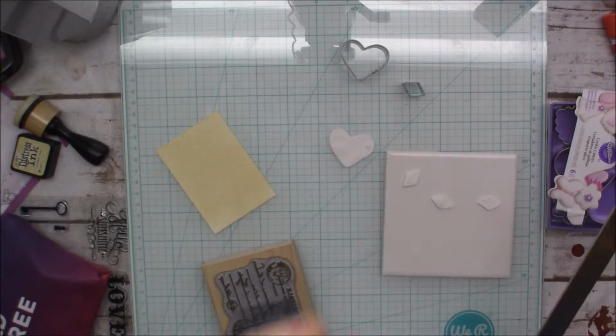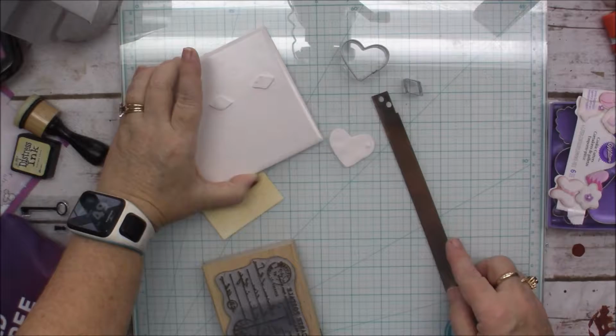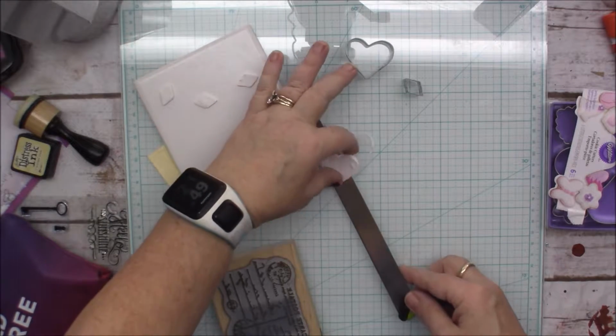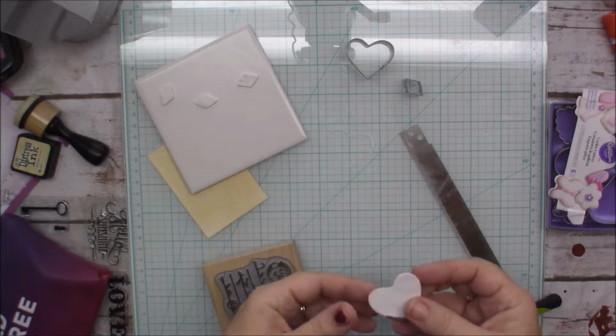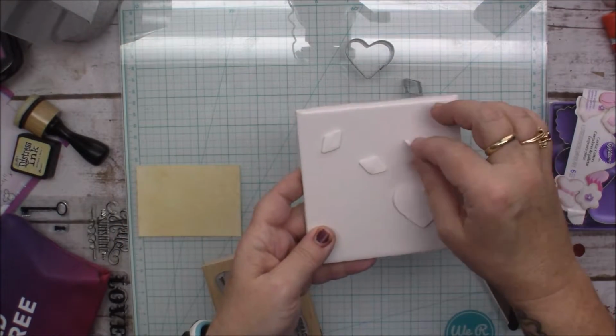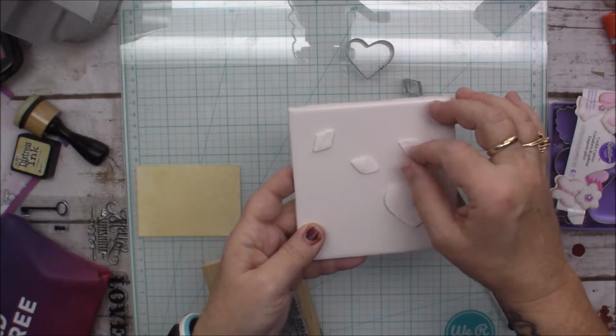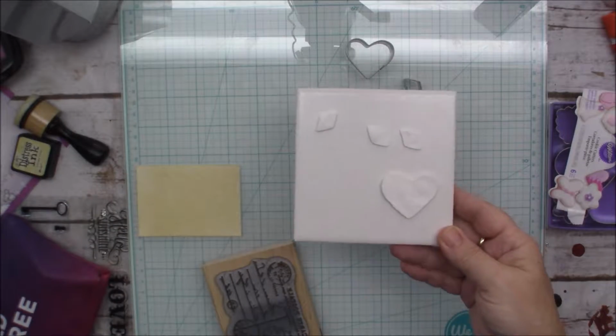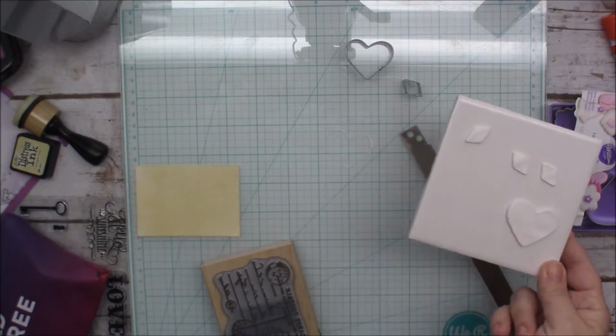All right, I'll be back. Okay, and I do have this tile. Just wanted to show you. It's a ceramic tile. I have a whole box left of these from when I did my kitchen. So I have these that I will end up baking this on. So let me get this in the oven and I'll be back.